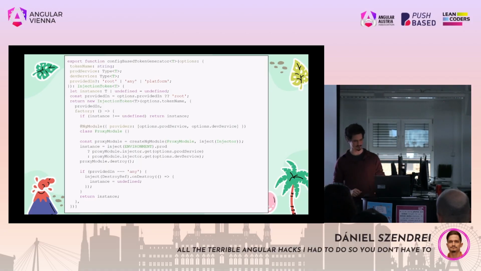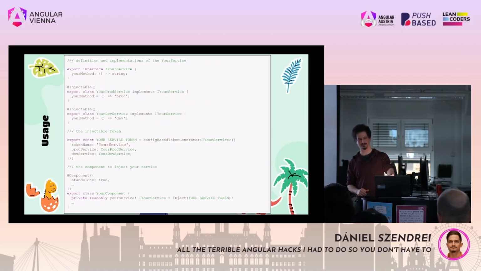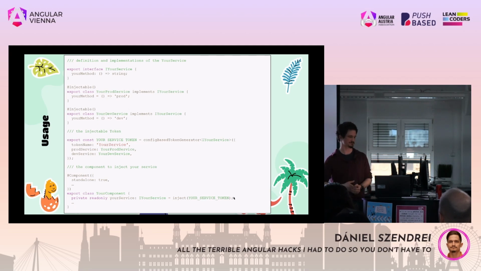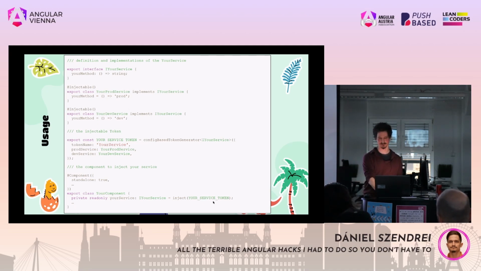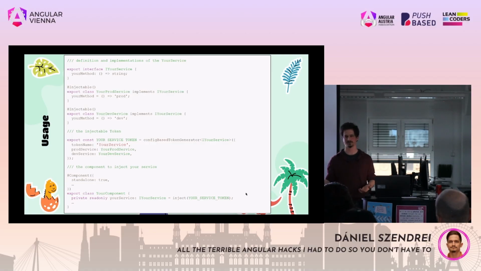I think it's kind of doing it. So at the end, this is how we use it, right? You are defining this config-based token generator just once, and then afterwards, in your component or service, you are just using the injection token itself. But it's not much of a difference than using the interface. Actually, you can't reference the interface in an inject, just an abstract class.